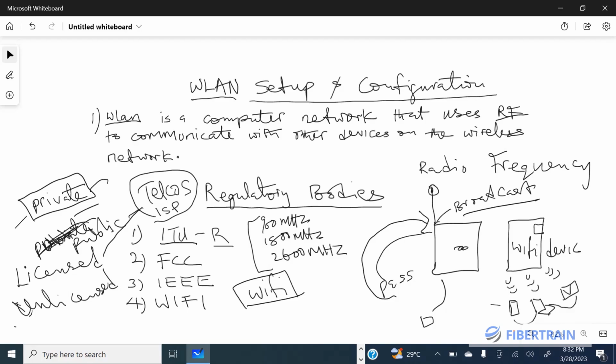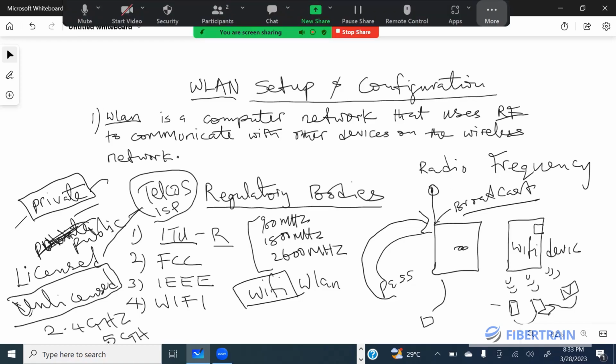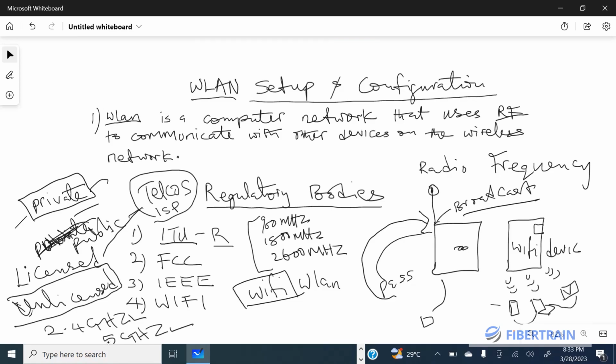And that's why the unlicensed band is reserved for setting up networks like Wi-Fi, which you may also want to call WLAN, wireless local area network. The specific frequency bands made to be used for free, without having to pay a dime to the government for a license, are the 2.4 gigahertz band and the 5 gigahertz band. So the 2.4 gigahertz band and the 5 gigahertz band are classified as what? Unlicensed frequency bands, which means that we don't need to meet the government to give us a license before we can use equipment that operates in these frequency bands.